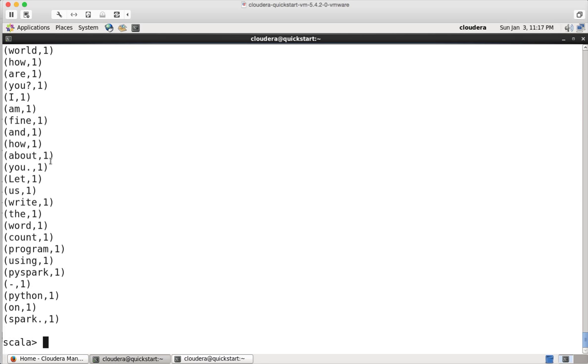For example, in this case, there is a word called how, which is repeated twice, and what reduceByKey will do is group it into a tuple like this, how, and then an array with ones using the values of these keys, and then using this you can add these values using reduceByKey. So I am creating a new variable, val dataReduceByKey equal to dataMap. You can hit tab to autofill.